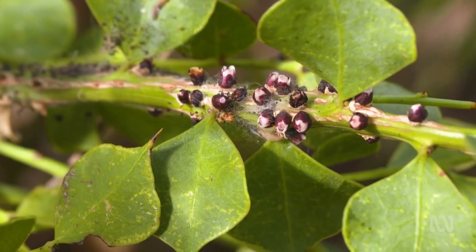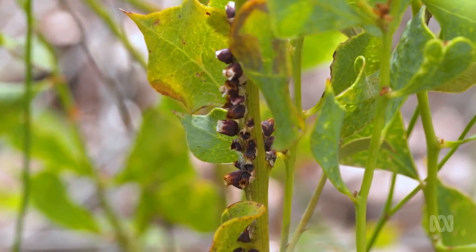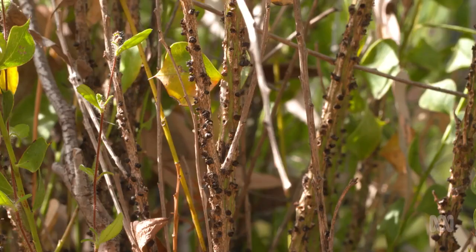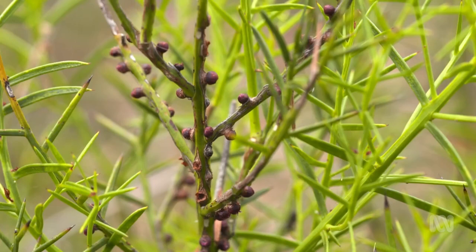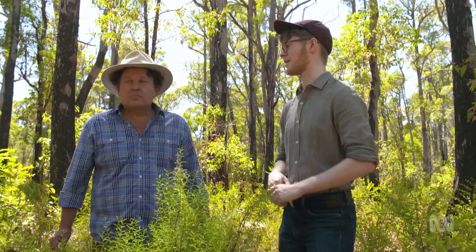And so that's kind of brought up a question to me, which is why some of these hosts are looking quite healthy, whereas some hosts seem to be struggling with the parasite? As you can see here, this plant looks from a distance like quite a generally healthy plant. But then you might go over there and you might find another one parasitized that's looking really disheveled.